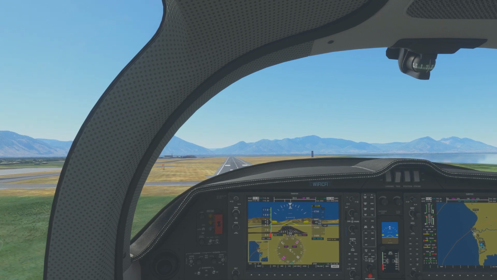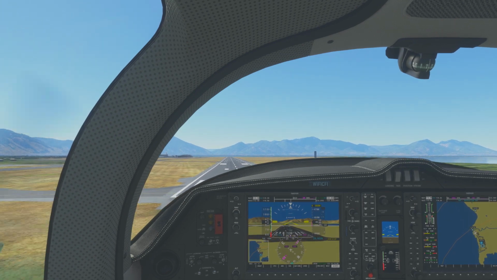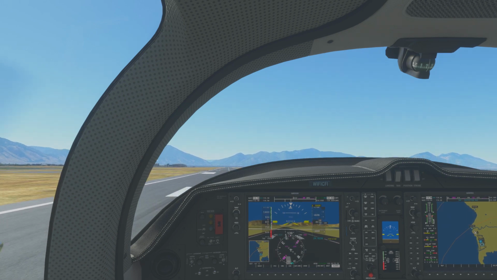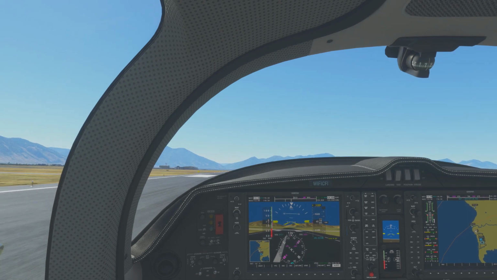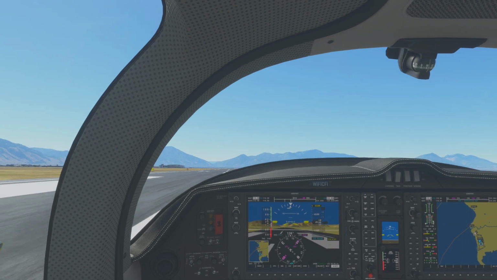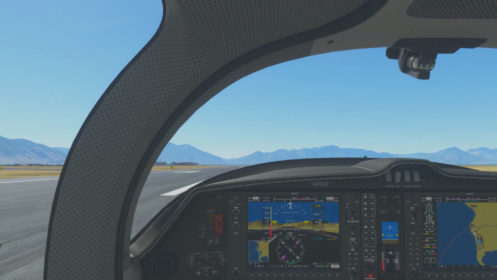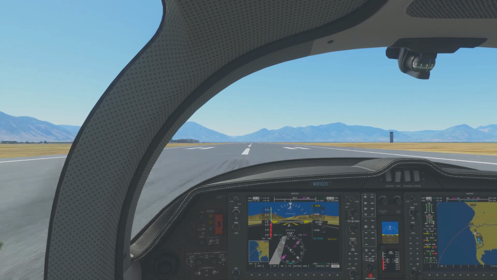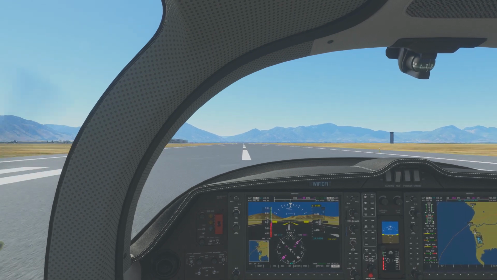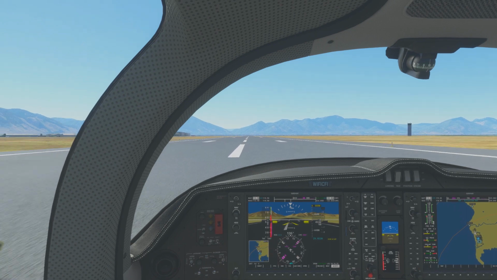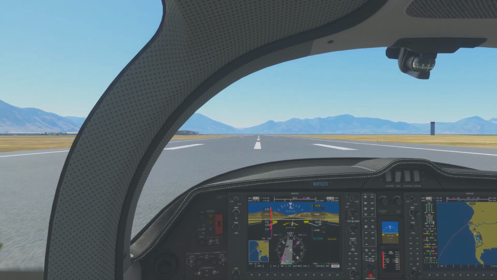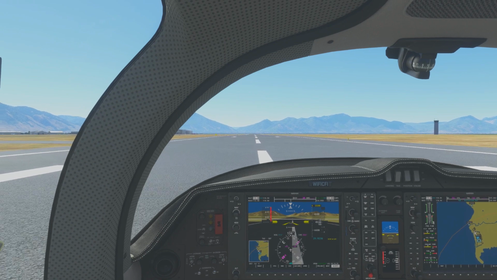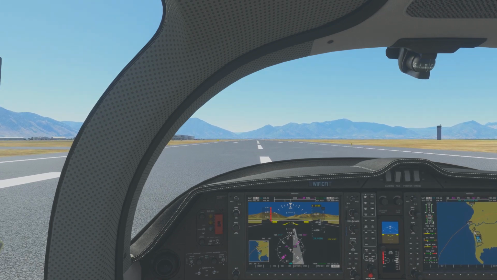So as I smoothly start to bring this throttle back to idle, nice and easy, get down into just our normal landing. Again, we just did it with 1 notch of flaps. Kick it in the rudder here, using our rudders nice and easy, get it back over to center line, where we can then go ahead and use our brakes again. You'll notice the rudders are a little bit more finicky because we do have a completely dead engine on one side and just an idling engine on the other.